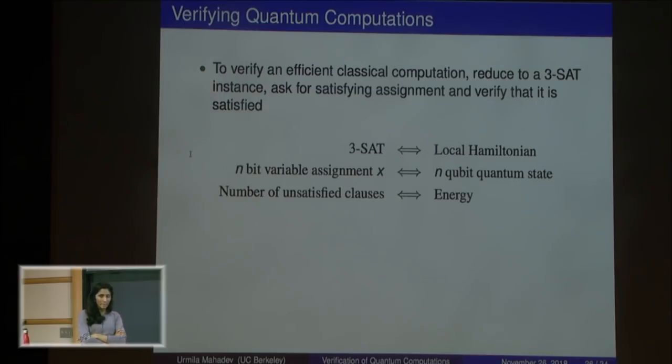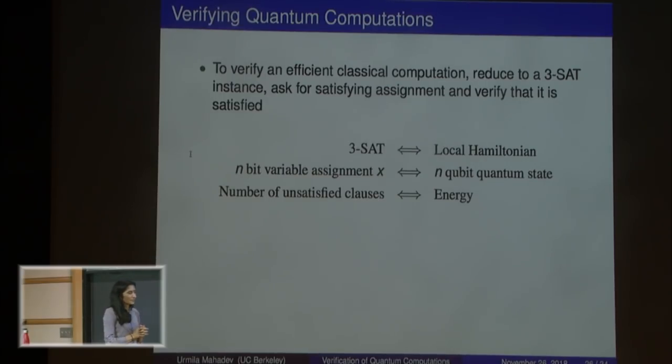Can you quickly say what the local Hamiltonian problem is? Yeah, in the local Hamiltonian problem, you're given a Hamiltonian, which is a Hermitian matrix, and you want to determine the ground energy of the Hamiltonian. What that means is you want to determine the lowest eigenvalue. Why is it called local? Because you can write the Hamiltonian as a sum over a bunch of different matrices, and each matrix acts locally on only a small part of the state and acts as identity elsewhere. Should we identify local with the 3? Yeah, I guess. It's a bunch of terms that each depend only on a few qubits. But the few might not be 3. But no, it can be 3. Yeah, in fact, you can call it a 3-local Hamiltonian.